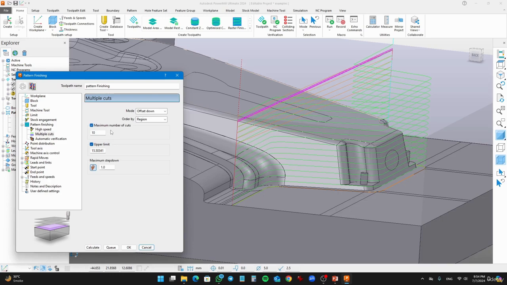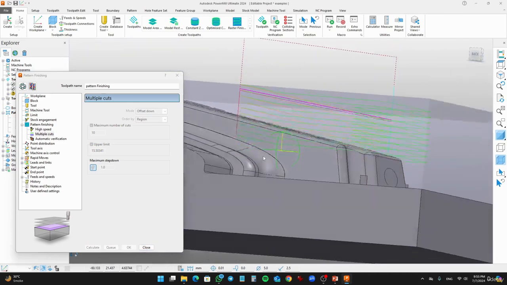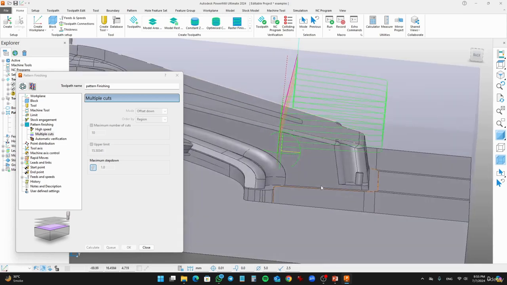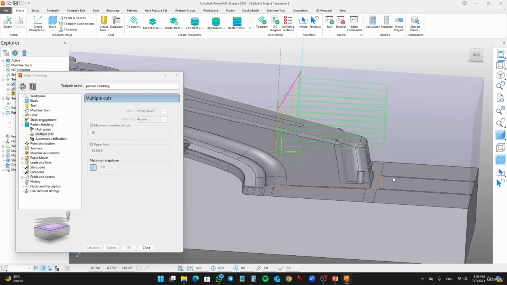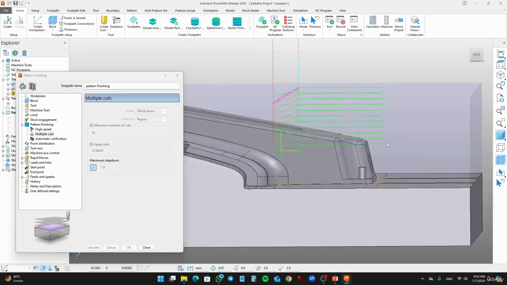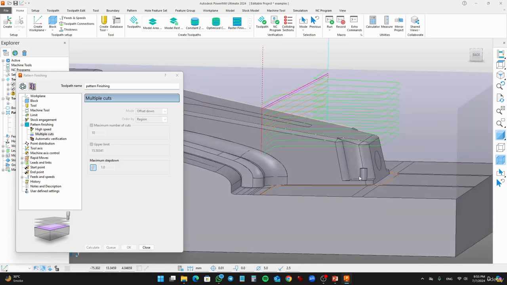You say that it takes a maximum of 10 cuts to cut down that material, but the operation will not be done because we have a lot of material here. So 1, 2, 3, 4, 5, 6, 7, 8, 9, and 10. It takes 10 steps.